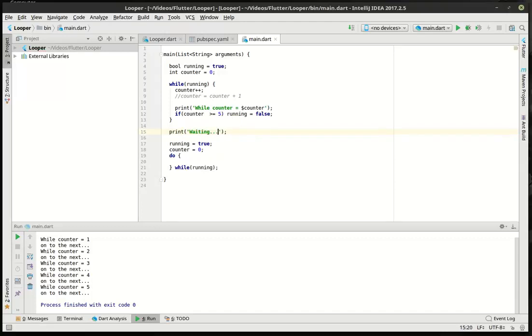Let's not say waiting, let's say done with while. And then down here, we're going to say done with do loop.